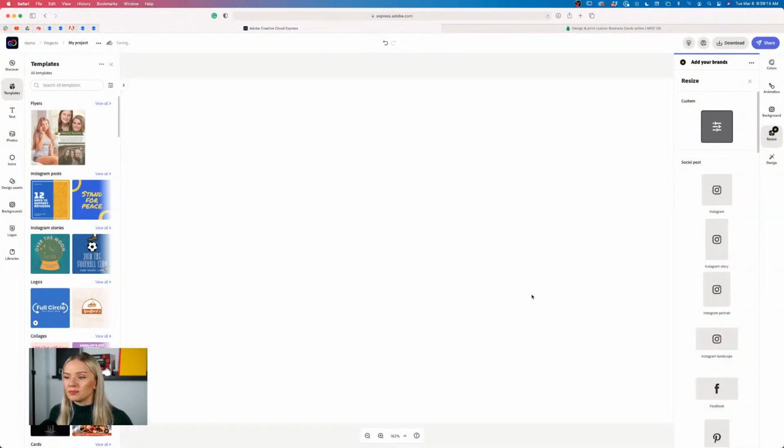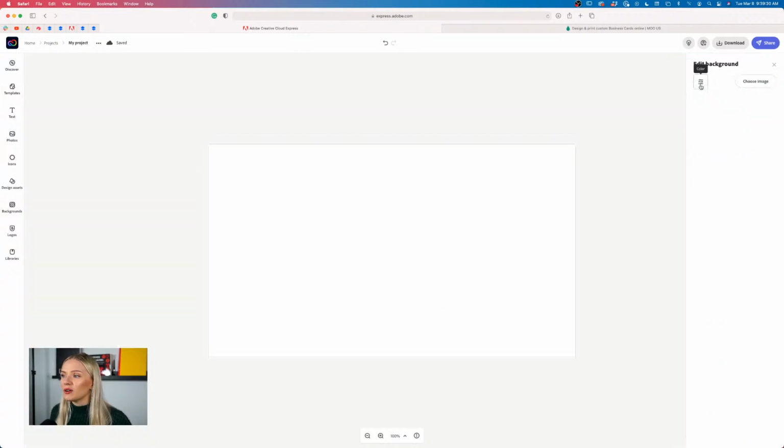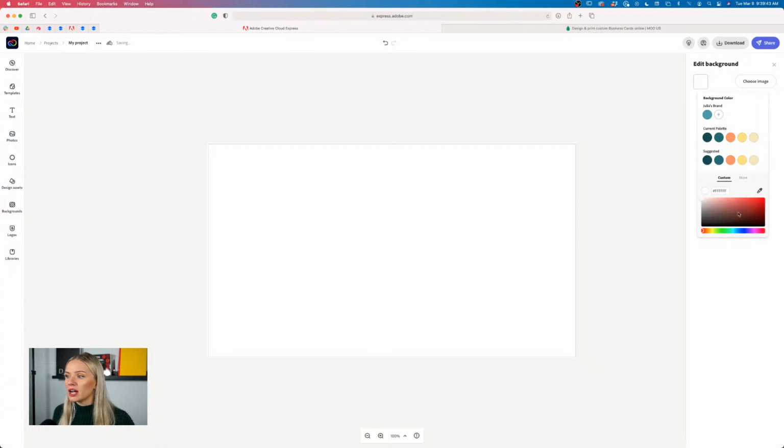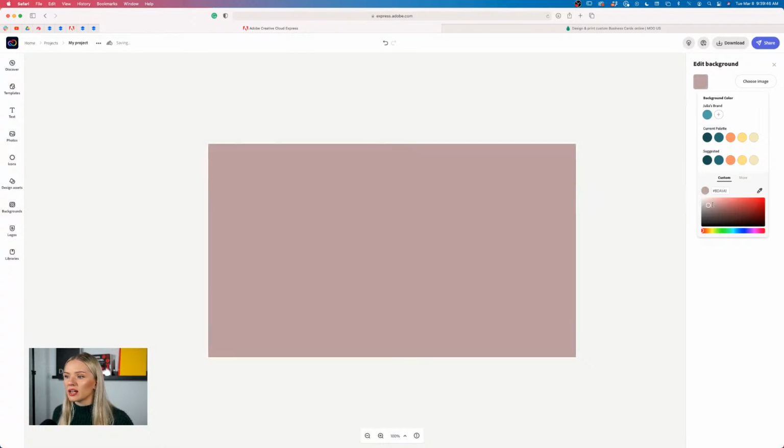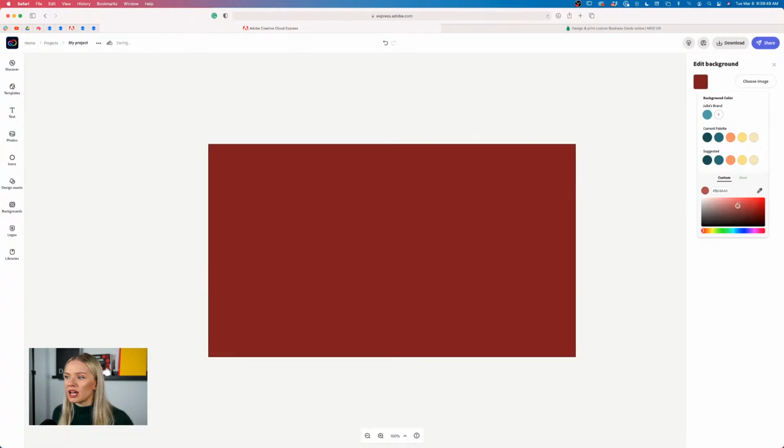We're clicking done. Now you can see at the bottom, we have zoom in and zoom out buttons, and I'm going to click on zoom out a couple times, and you can see we have our card proportion already going here in our artboard. What I'm going to do next is adjust the color, and to adjust the color I'm simply clicking on this little square after selecting the background. Here I'm going to click on color, and you can select a custom color with this slider, and how the slider works is actually very easy.